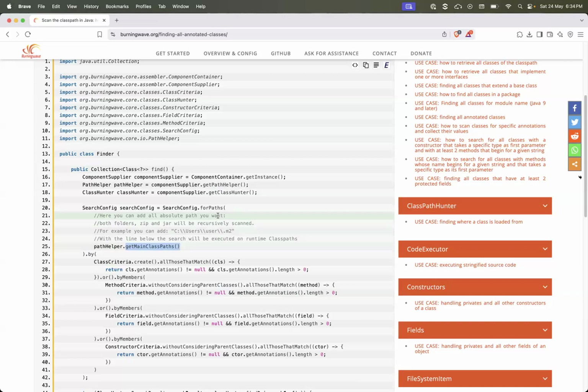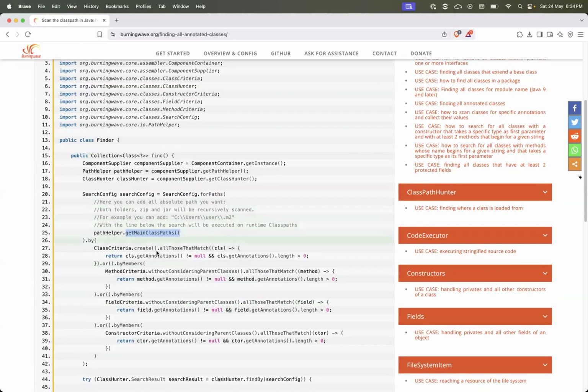Here you add all the absolute paths you want. So basically you are telling it to start searching for the annotated classes from this path. Then you say it has annotation, and the annotation length is this much without considering parent.